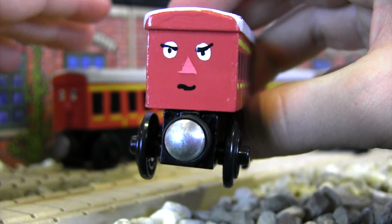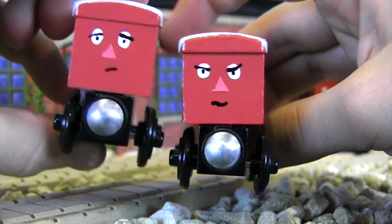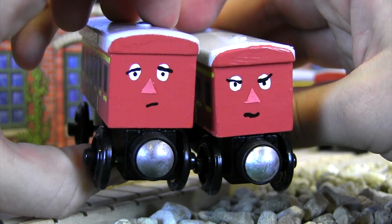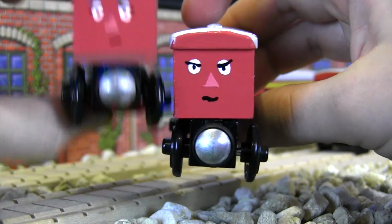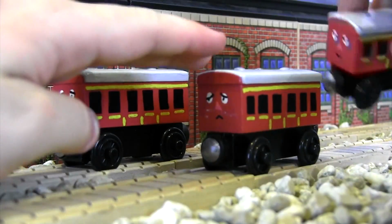This coach is, where did we start with? Okay, we started with this coach. So this coach is like, I wonder what's going to happen. And this coach is like, oh, today's not going to be a good day. So I love, these can technically be different coaches, or you could use them all for the same coach, kind of like in the model series, and you just swap them out between scenes, and you get the same coach with like a different expression, for example.